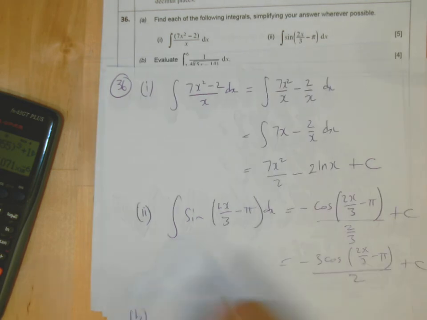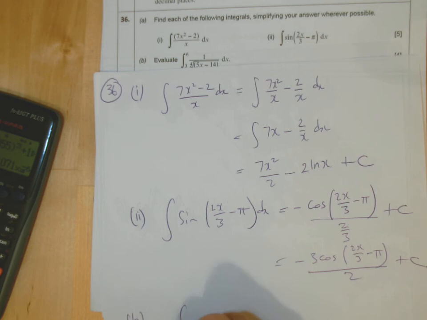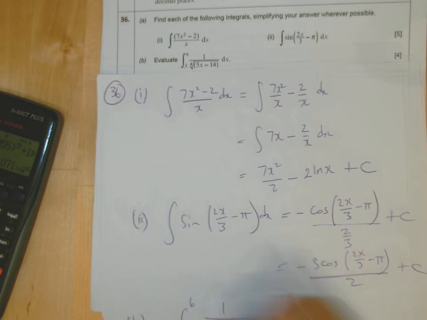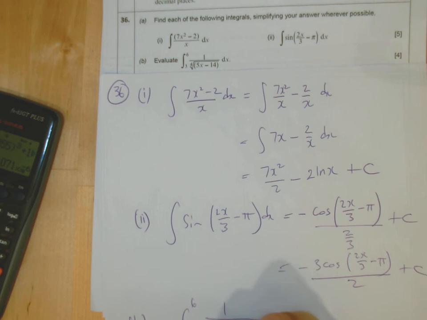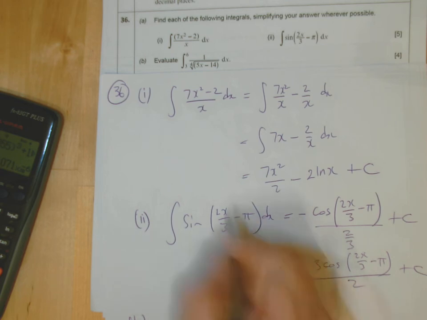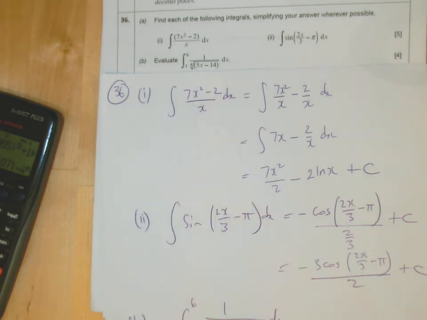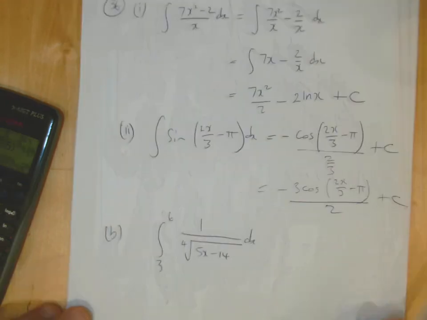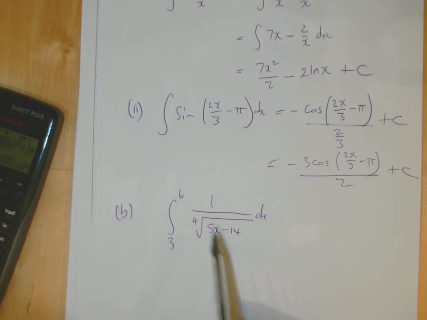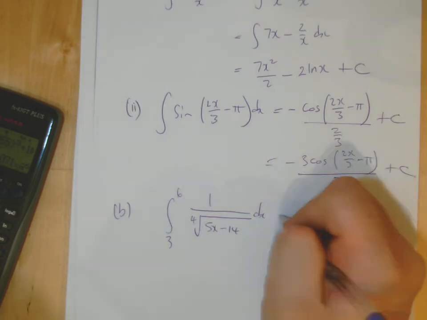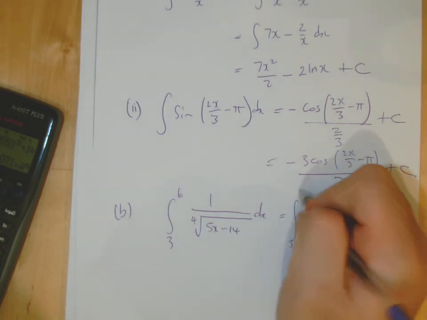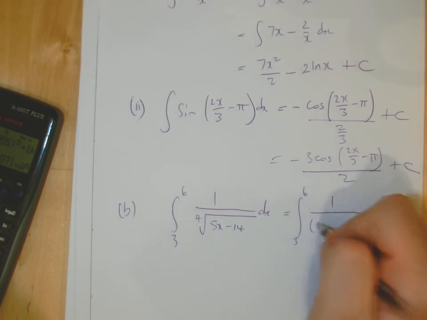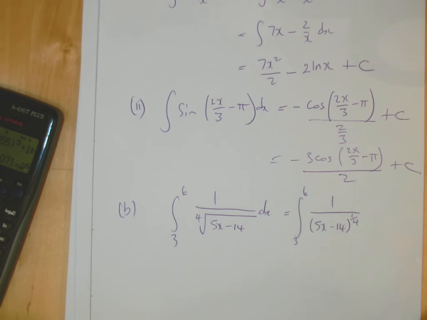Question B then, it says to evaluate, and now we've got limits, okay? The fourth root of 5x minus 14 dx. So in the question, they've got a bracket in there, in that fourth root. I wouldn't worry too much about that. But maybe it's giving you a bit of a hint anyway, because that's what we've got to do, isn't it? In order to get anywhere near this, we've got to write this as a bracket, 5x minus 14 to the power quarter, right? That's what the fourth root is, yeah, power quarter.